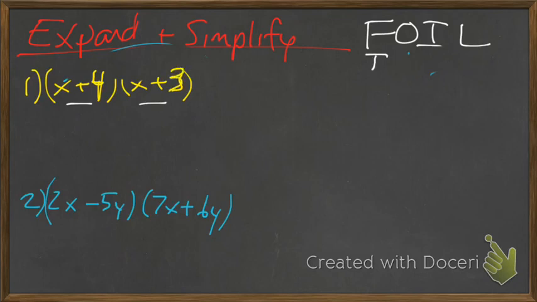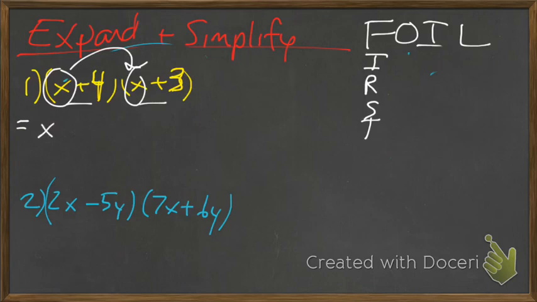So first I'll do in whites. This means both first digits in the equation. So these two x's multiplied by each other, that's going to give us x squared, right? The outside terms. So that's going to be this x multiplied by that 3. And that's both positive, so it's going to be 3x.